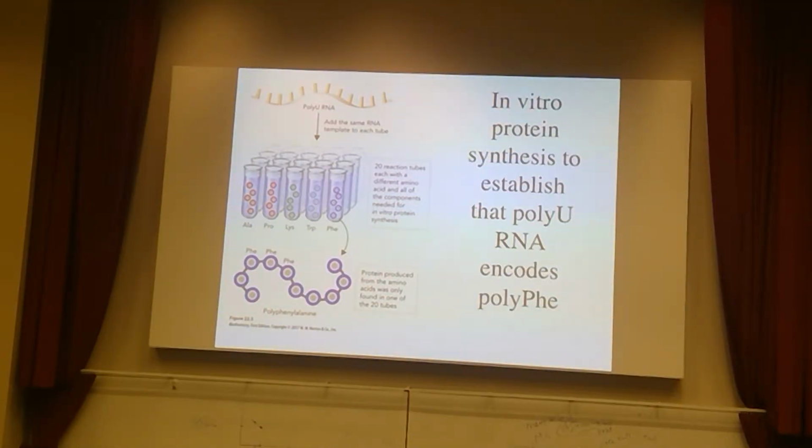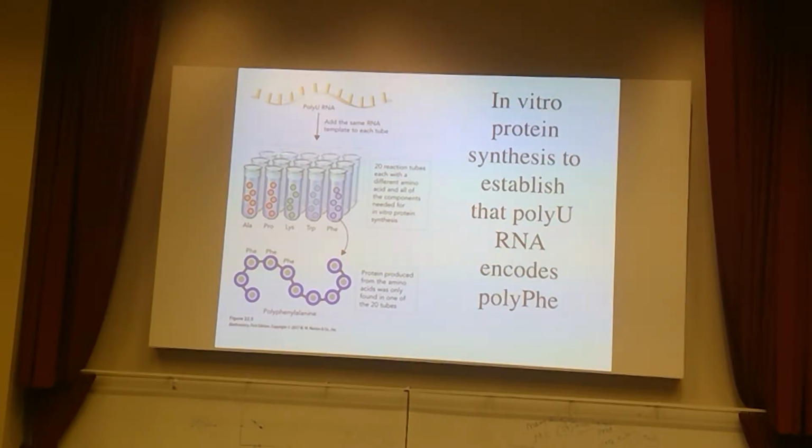So here's a particular example. I don't have the ability to make a really defined sequence, but for sure, one of the things I can do is use this polymerase method to make just this simple mRNA, just repeat U over and over and over again. So what does the codon UUU encode for?